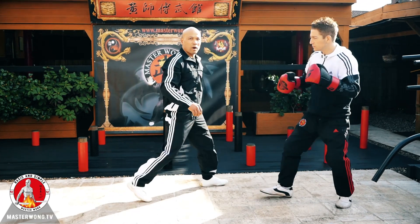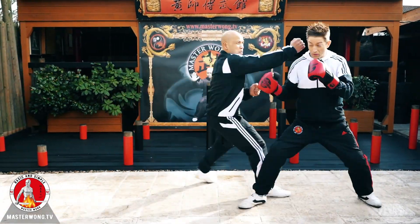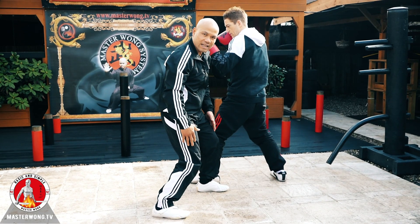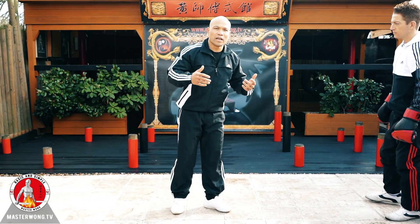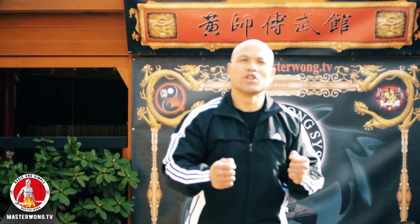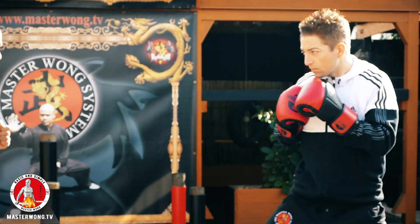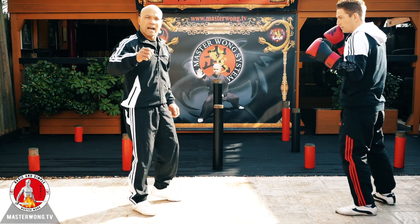One-two-three. The footwork needs to be applied well — without good movement it's going to be difficult to make contact. We put a lot into the Wing Chun side when we attack — 70/30 ground weight — to be able to do it. When you engage in combat you need a good foundation and grounding. Let's go slowly: one, follow, follow — get offline.